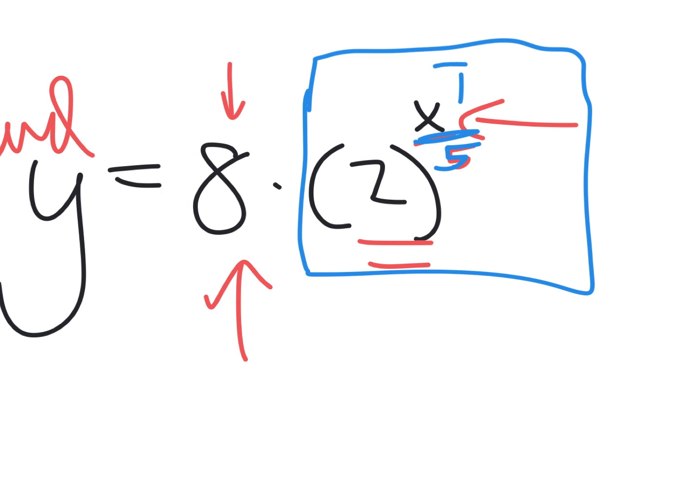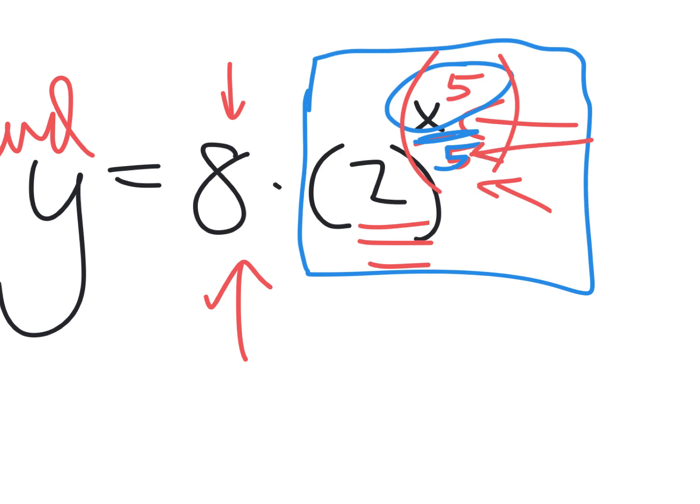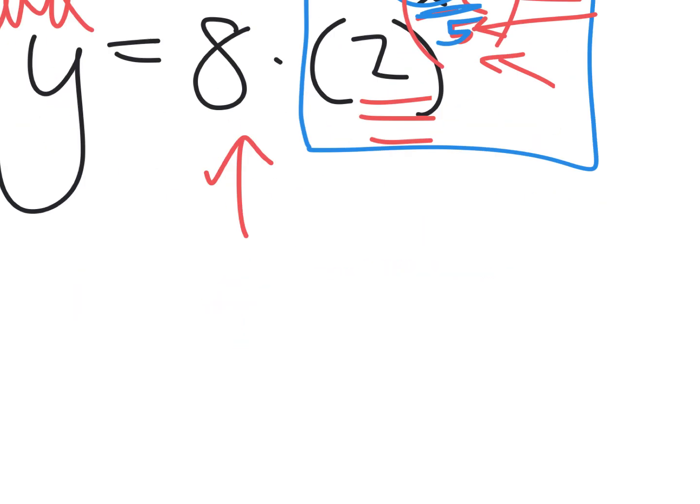And if I put a 1 right here for the x, it's going to take 5 right here. If I put in a 5 right here, then I would get a double. Because then this would be 1, and then this would be 2 to the 1, which would make it double. So what that means is doubling every 5, and then I get to pick, and I'm going to give you the problem, whether it's doubling every 5 years, or is the rabbit population doubling every 5 months, or is it every 5 minutes for like bacteria? Okay, so here's the problem.